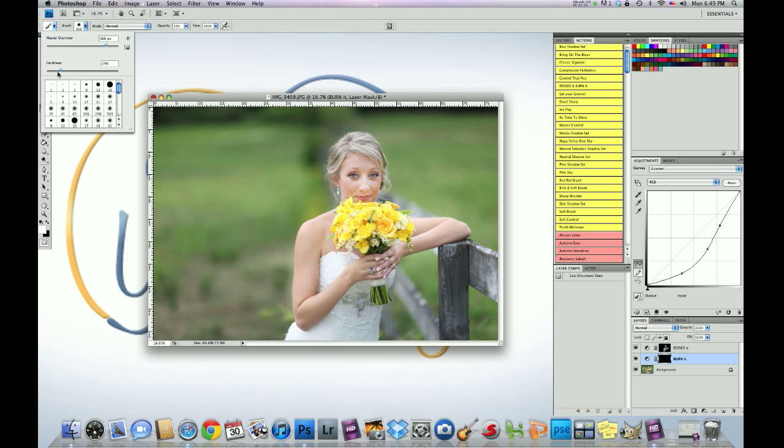And you can adjust your hardness. Let's take it down to 0 so it's less harsh. We'll even burn the area back here.